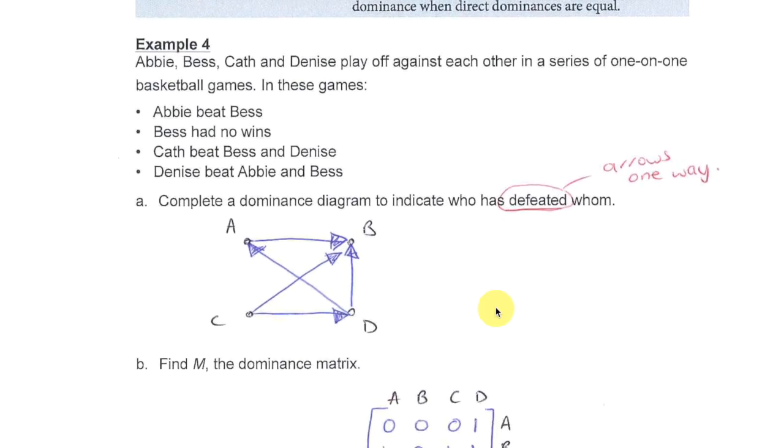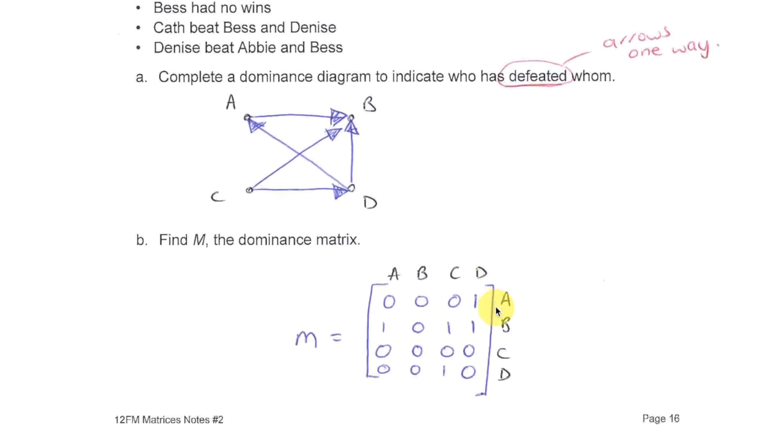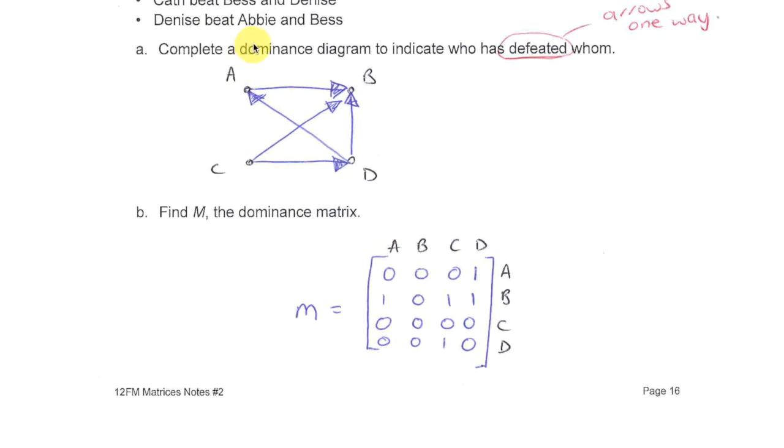So in a sporting context, just assume that you keep on going to overtime until you do get yourself a winner. There are no draws. Now we can represent this information in a matrix format. So this is a dominance matrix, and we've got from these particular players to those players. As an example, this particular one represents that player C has played player B and beaten them. And that's shown in this link here in the diagram.